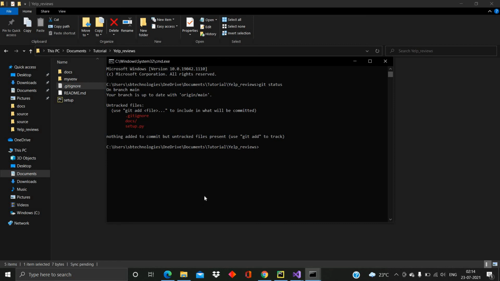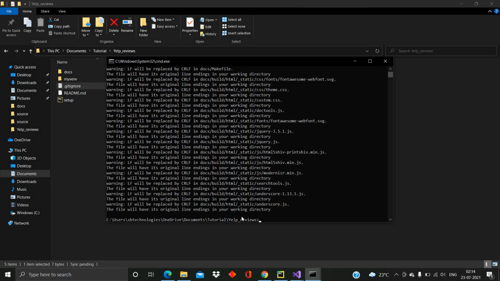So let's add these files. You can use git add space dot for adding those files. And after any operation, like adding or removing anything, you have to commit with a message.